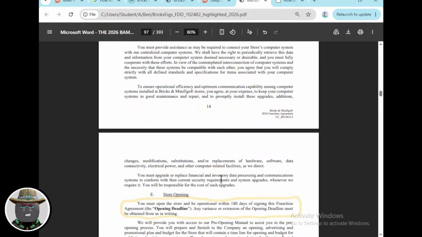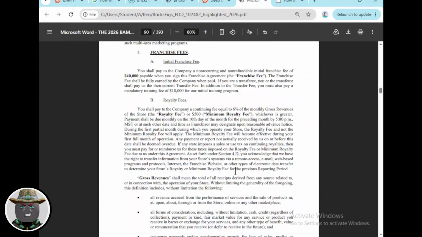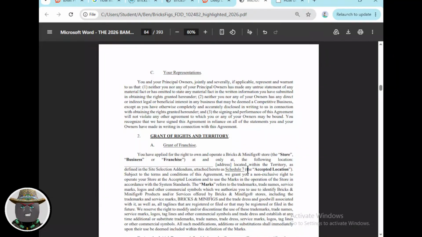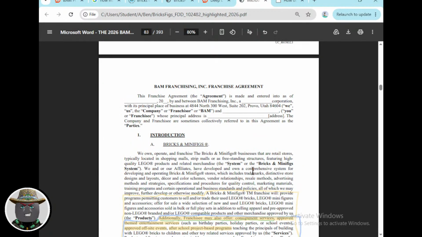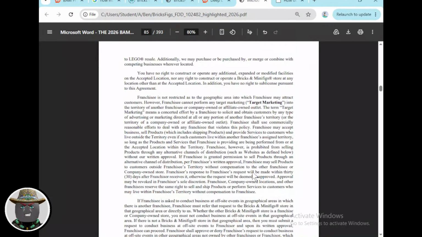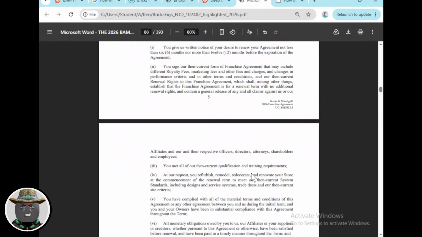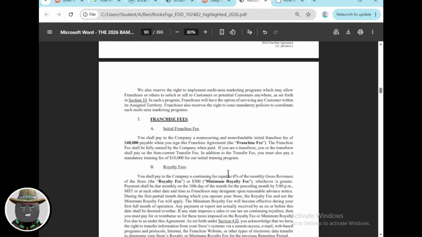So again, I'm not seeing that other verbiage I thought I had read before. I'll be keeping my eye out for that. I might have just imagined it. There it is.